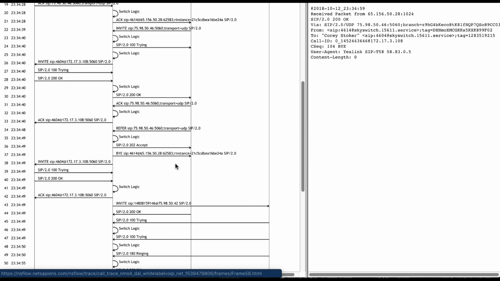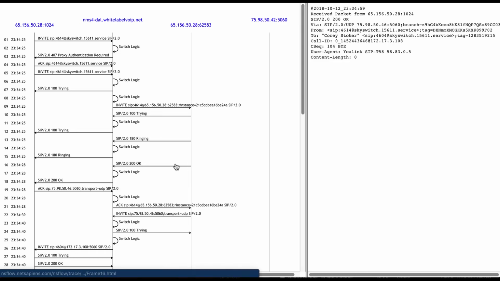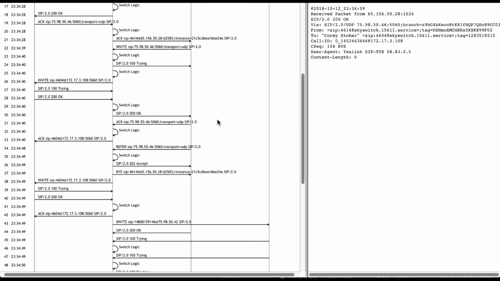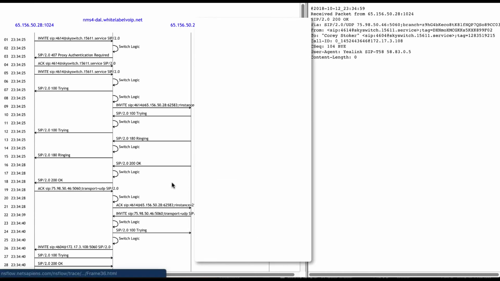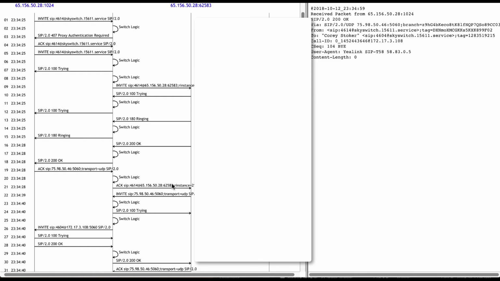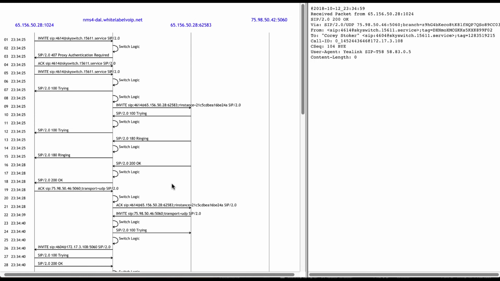So while this is more complex, it's still not too difficult to read. When you have multiple call legs, sometimes it's easier to cover up an individual call leg and read a single leg at a time. You can do this with a sheet of paper to figure out what messages belong to which individual call leg. After practice and doing this for a short time, it'll become easier and easier to read, and reading calls with multiple call legs will be no problem at all.